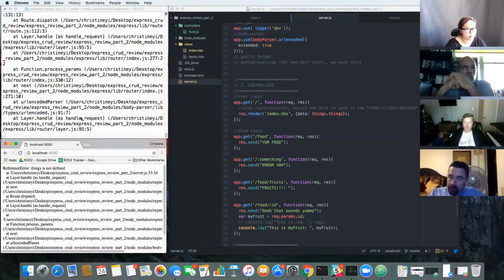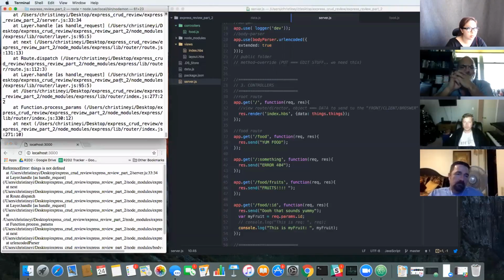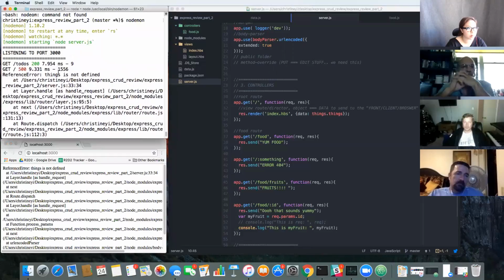We get two. We get one in the browser and we get one in the terminal. So on the browser, the biggest telling thing, without even looking at the rest of this stuff, I know it's overwhelming, you just look at the first line. It says ReferenceError, things is not defined. Okay, no problem. So let's go back to our terminal as well. We get the same error message, things is not defined. And it tells you here where it is. It says server.js on line 33. We're getting it the same here, server.js line 33. So we know it's dealing with the same error.